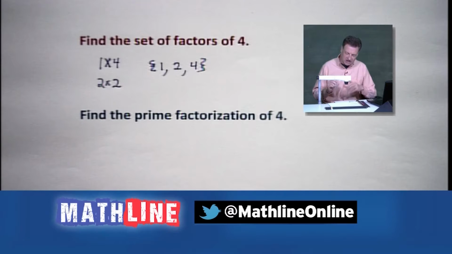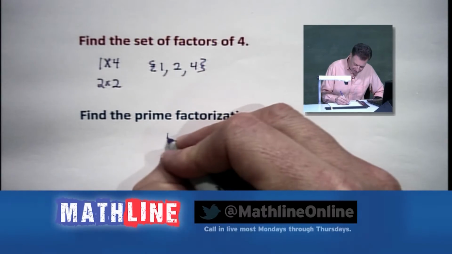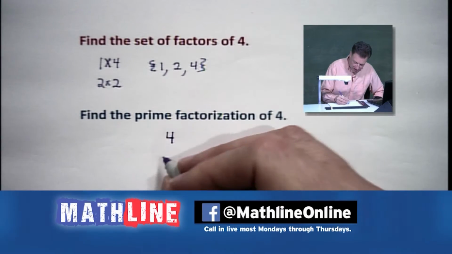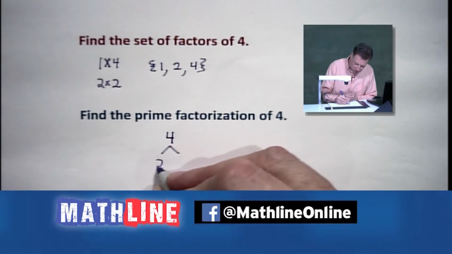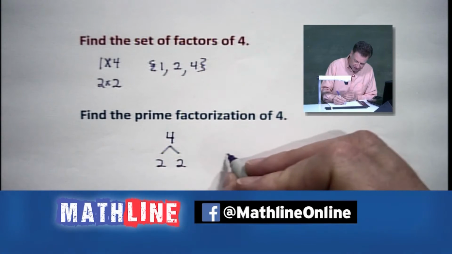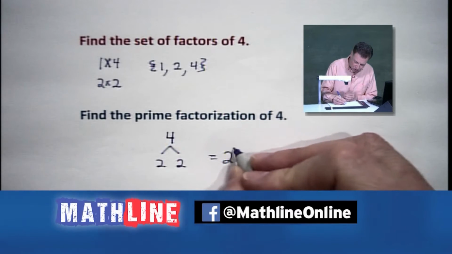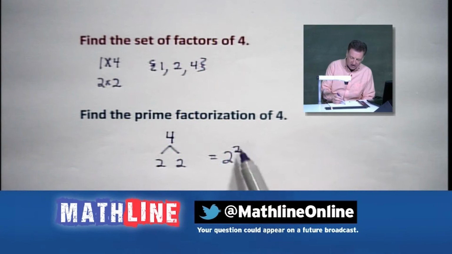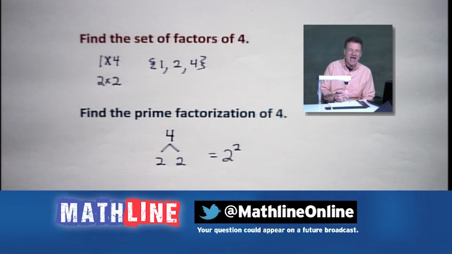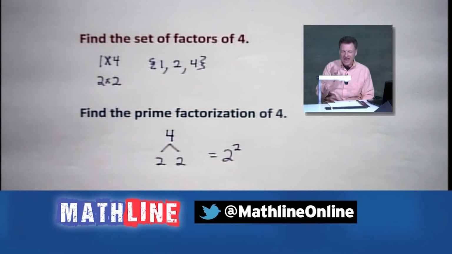Now, prime factorization. I always like to use a factor tree here. We've got the 4, and we take the branches off of it. There are not many ways this is going to work. 1 times 4 doesn't help me any. So in this case, it's going to be 2 and 2, and that simply gives me 2 squared. I mentioned a minute ago, 4 is our first perfect square after 1. 1 squared is 1, then 2 squared gives you 4, and that's where some things begin to happen.